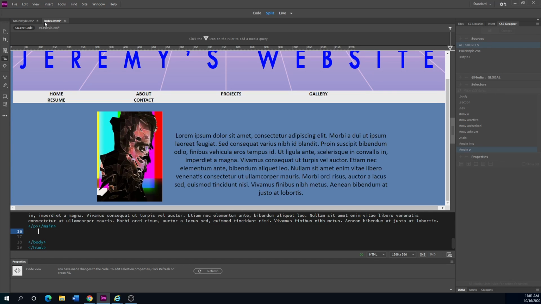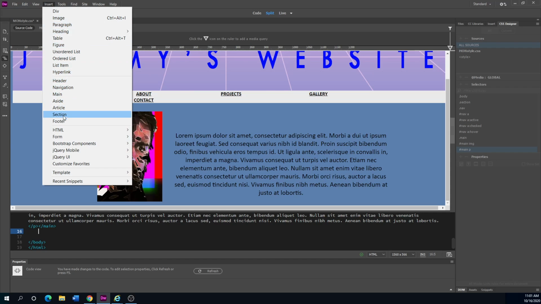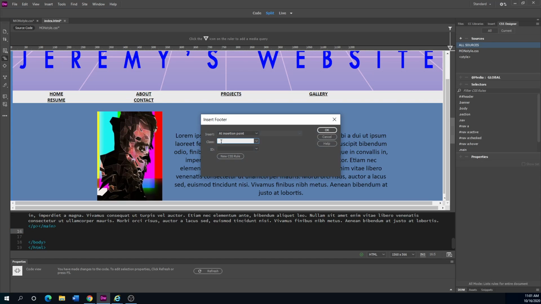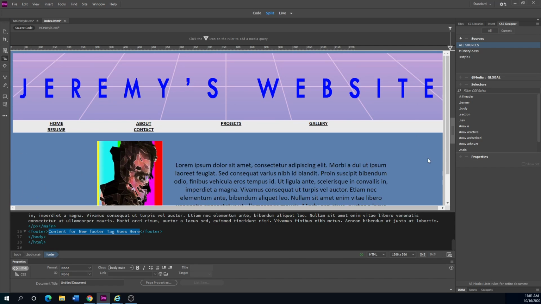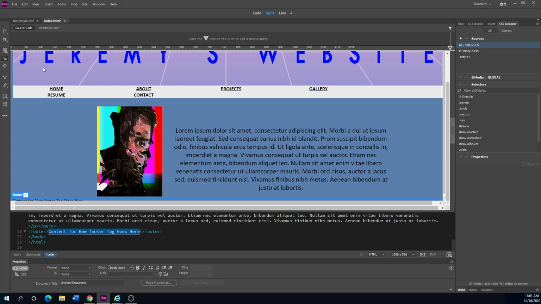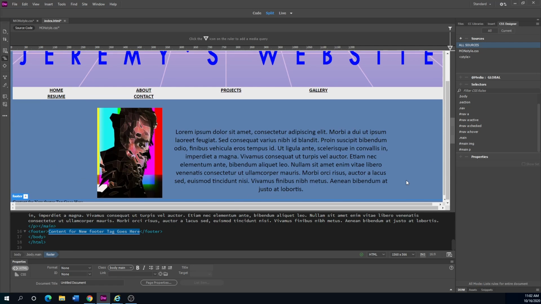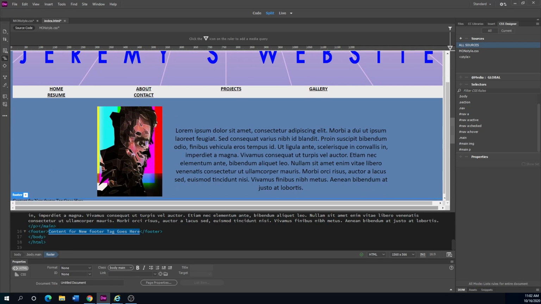I'm in my main body, and I just go to Insert, and there's a footer up here, which is pretty handy. I'm not going to do a classic because I'm going to show you what's going to happen if I just add it in there. So I'm just adding this in here, and this footer is just encompassing this entire thing because I haven't given it a class or anything yet. So what I'm going to do is go over here, and as it's selected, I'm going to add it in.